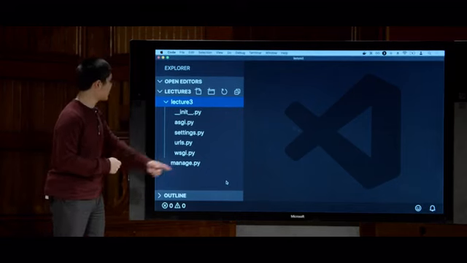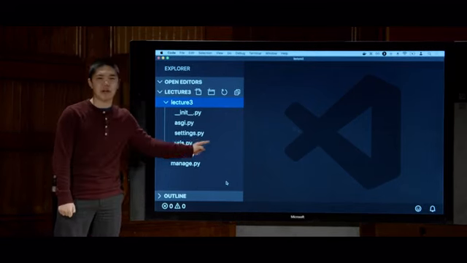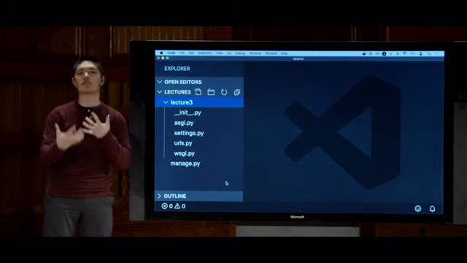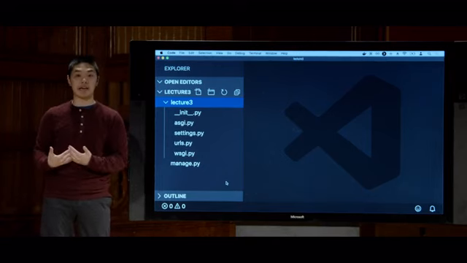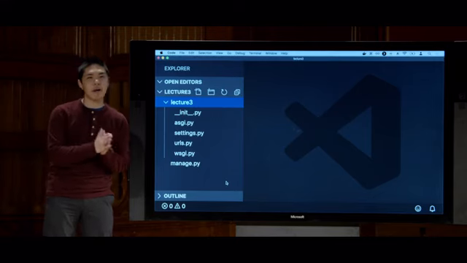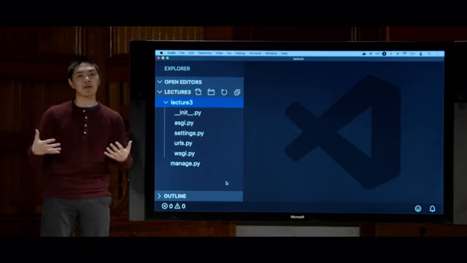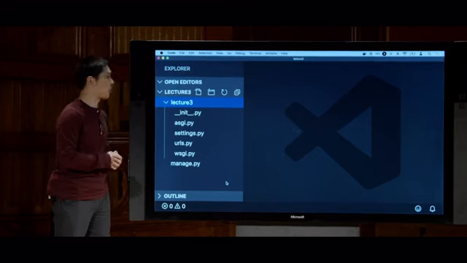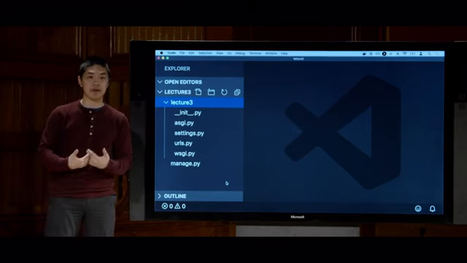And then the other important one that we'll be looking at is settings.py, which just contains important configuration settings for our Django application. settings.py comes preloaded with a couple of default settings, but we might want to change those settings to be able to add features to our application as well, or make some modifications to how the application behaves.